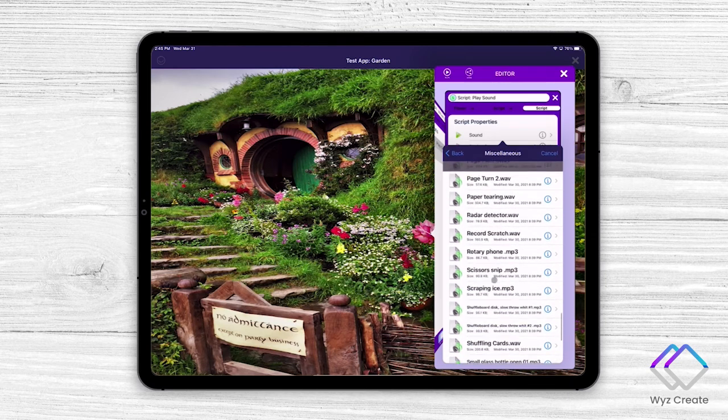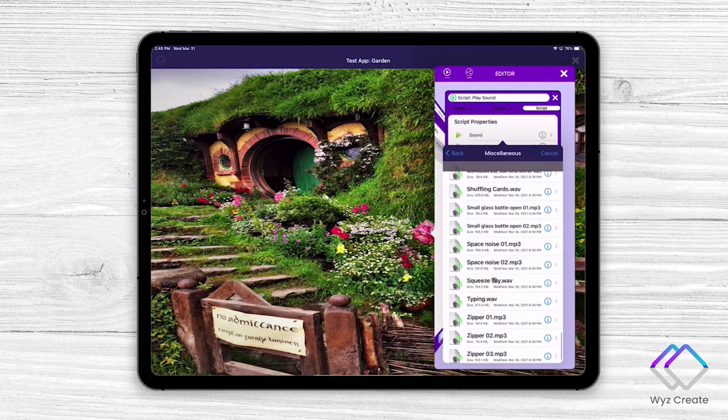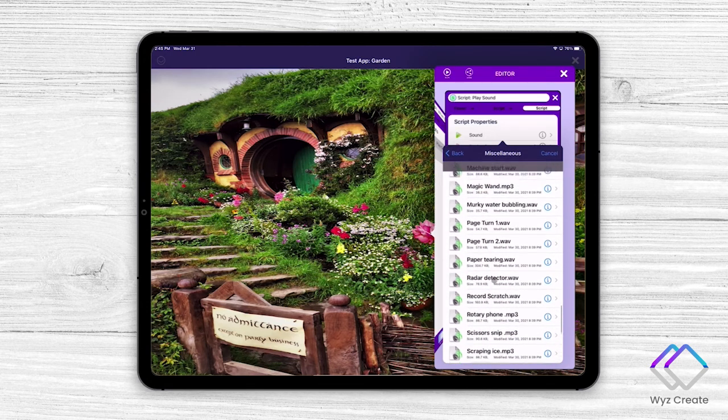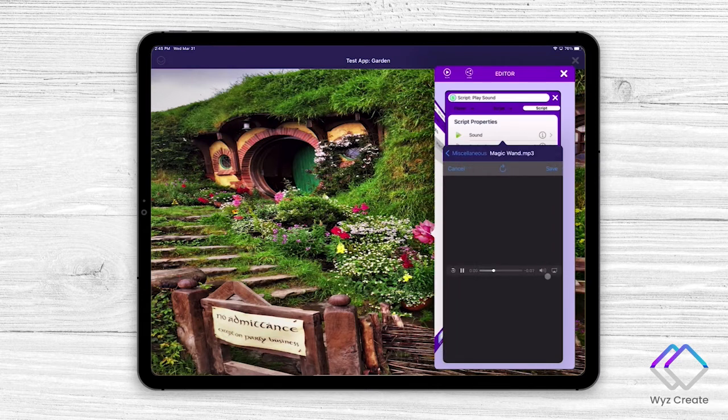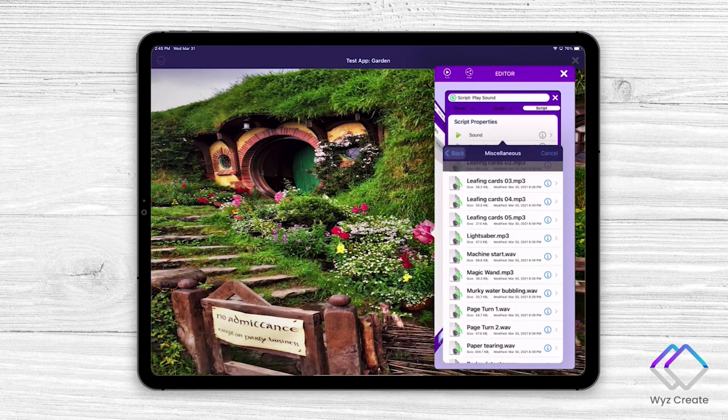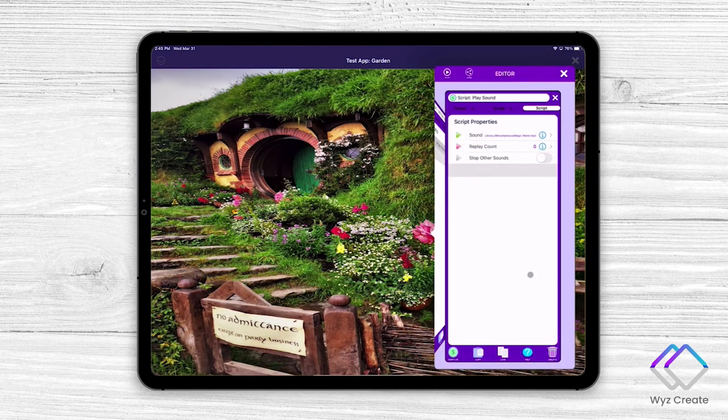To preview a sound, you want to tap the blue information circle there. And then when you tap it, you're going to get a little preview. If that sound isn't what you want, you can just click the back arrow back to the Miscellaneous library or the back arrow back to the main library. Or if it is what you want, then once you're in there, you can either click exactly that, or I'm going to show you that one more time.